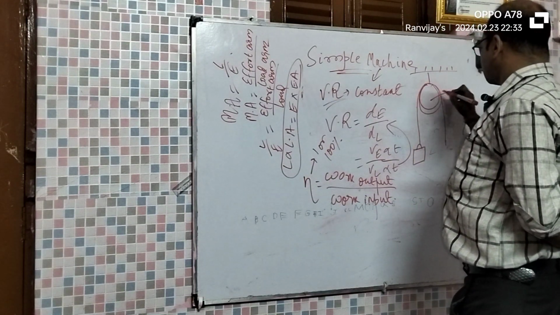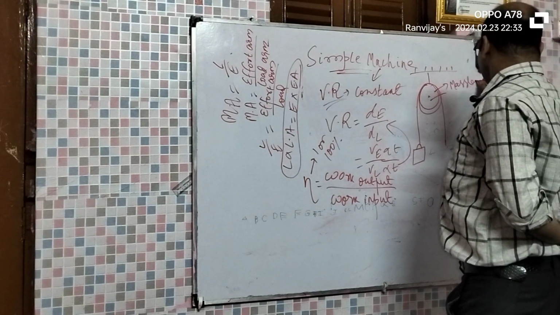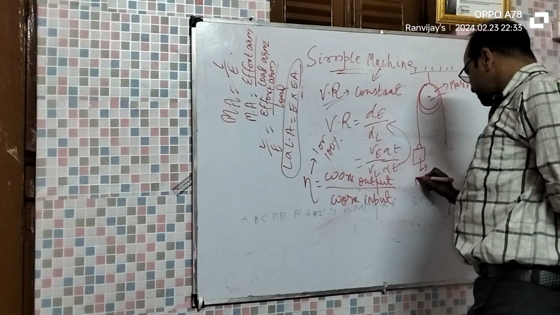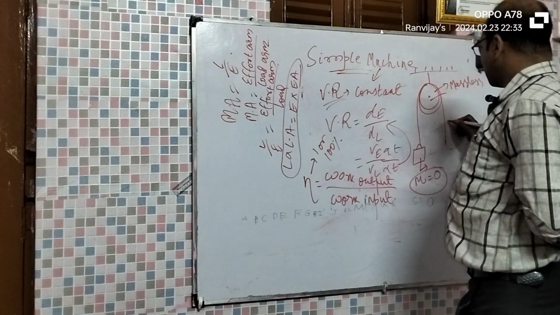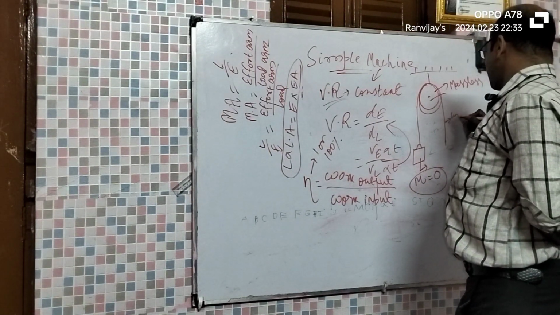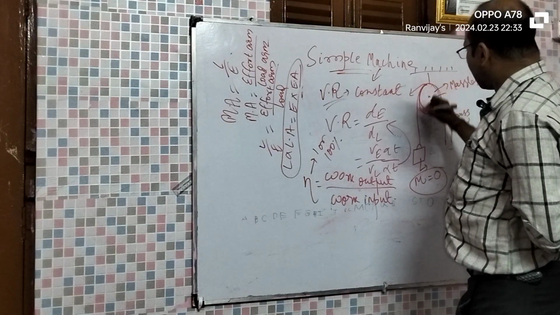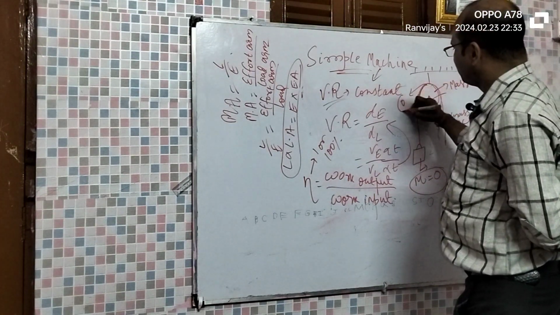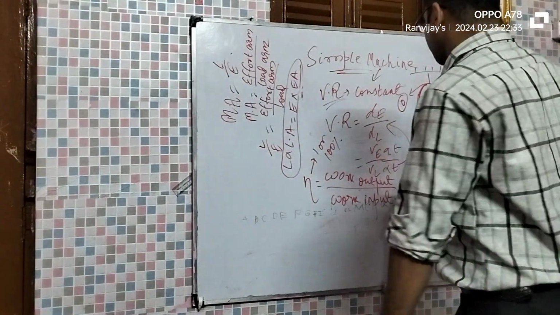First of all, this pulley should be massless. There should be no mass, which is not possible. Again, this bucket should be massless. Its mass should be 0, which is again not possible. And the mass of this thread should also be 0. Also, the friction between this thread and this pulley should also be 0, which is also not possible. So for these reasons, a machine can't be 100% efficient.